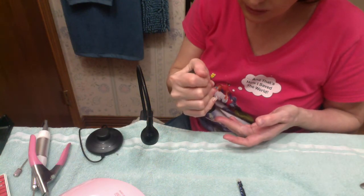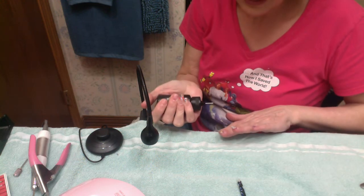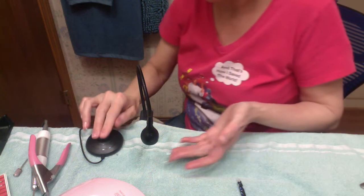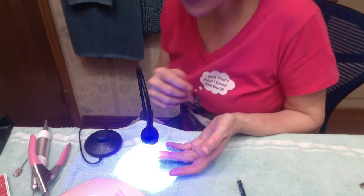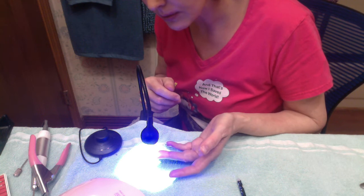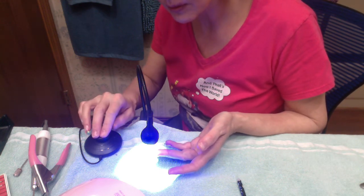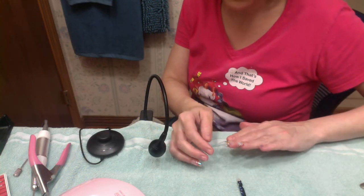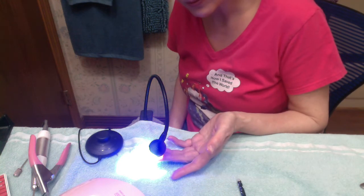Okay, so let's fill a little bit on the inside of this. I don't think I got these as high as the other one, but that's okay. I'm not going to wear them long because it hurts. When I type and they get pushed back, it hurts. And they don't have to go all the way to the tip because then I would just end up filing that away anyway. Let's do this a little bit more.